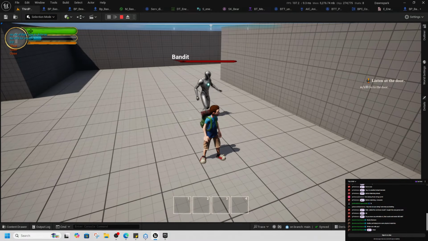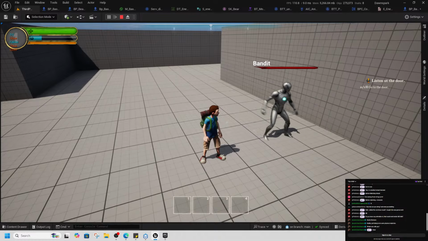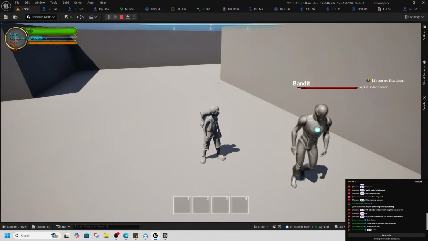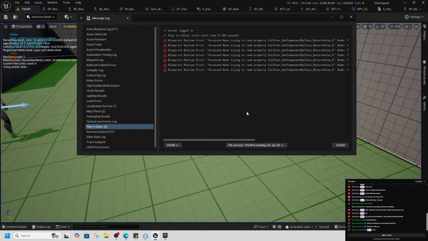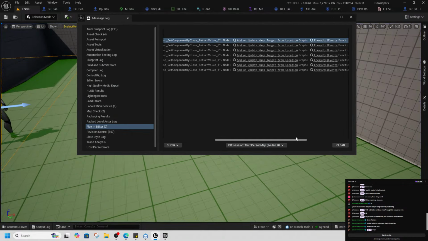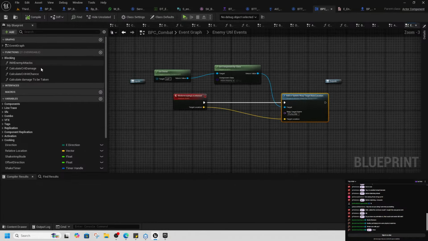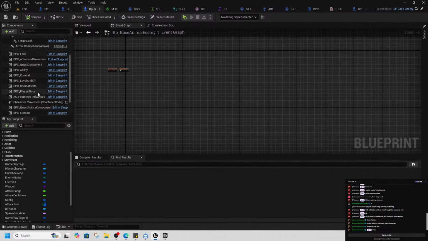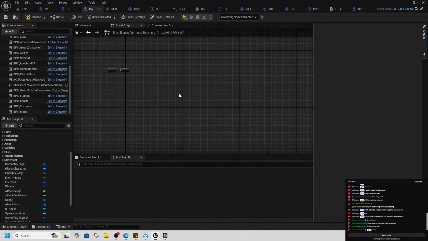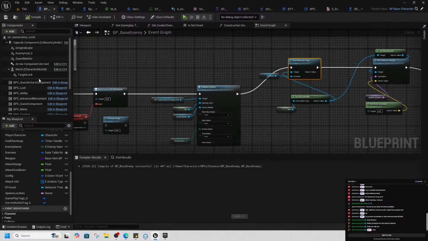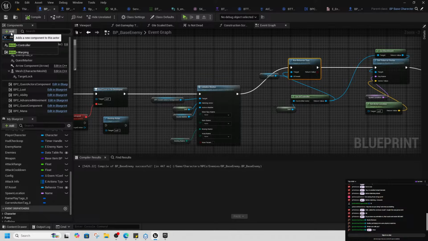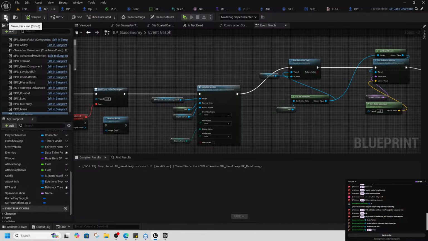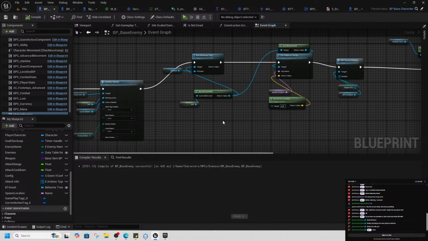And we already know what the problem here is, because we had the same problem with our child enemy. Oops, I pressed F4 by mistake. Add or update the warp target. The warp target is a problem because our base enemy doesn't have a warp target. Doesn't have motion warping. Base animal enemy, motion warping, control X. Base enemy, motion warping. So that's gravy.